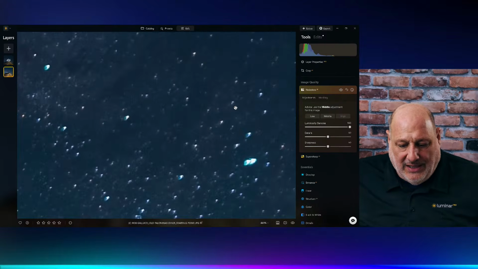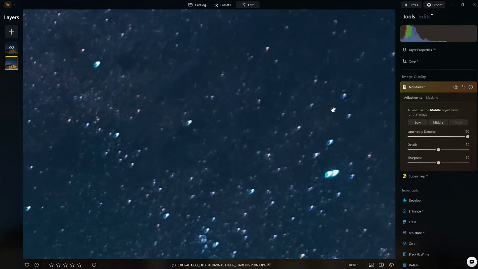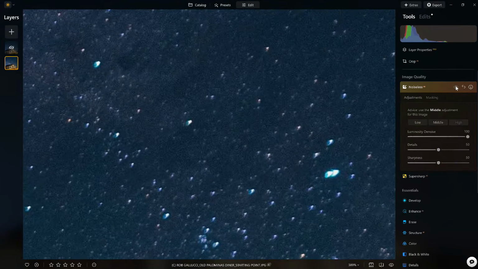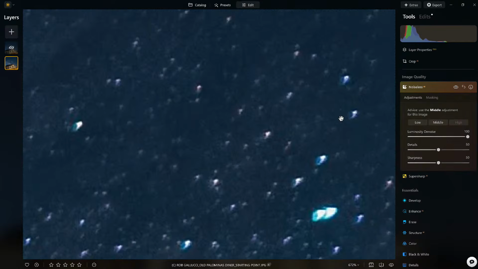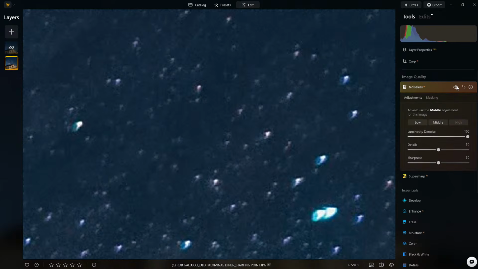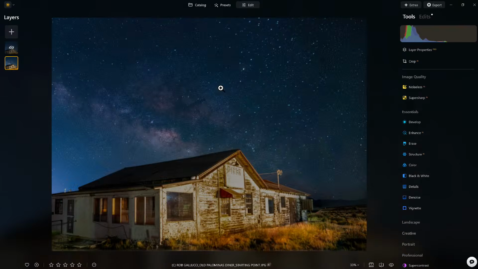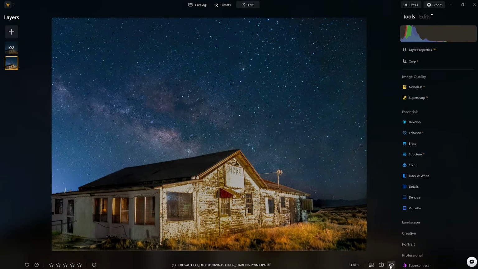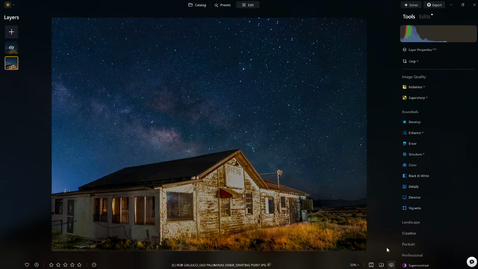So let's see what it did. I'm going to zoom in really big. Now watch this. Ready? Before, after. Are you able to see? Let me go a little bit deeper in. Here we are again. So here's before, and look how that noiseless is cleaning it up. And by the way, since you did it once, I could just switch to these different ones. Notice it's not rebuilding it again, because it already did all three of them, and then you could decide which one you want to use. In this case, I chose the higher one. All right, so let's see so far. Before, after, we're off to a good start.